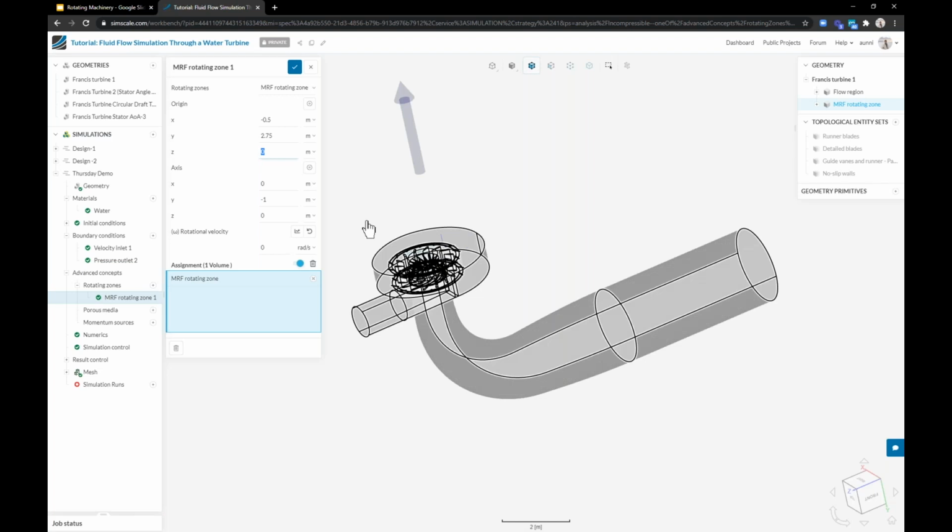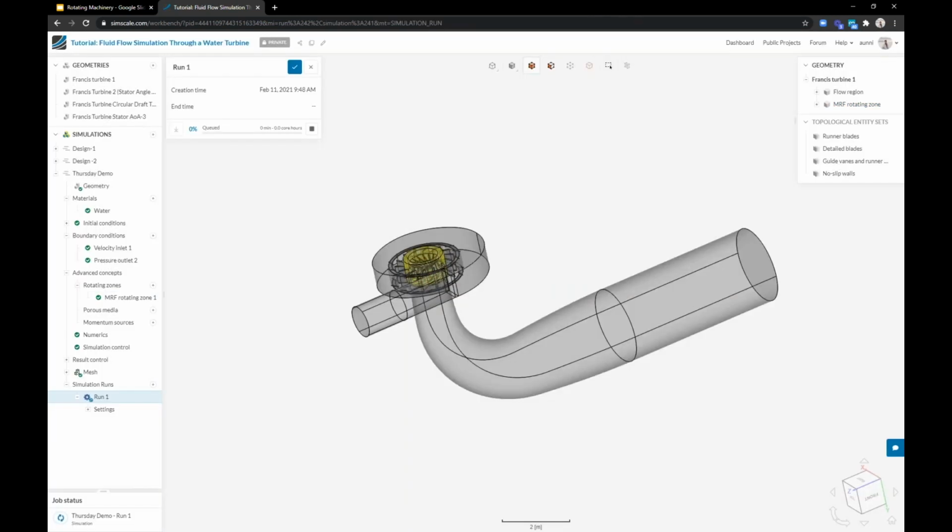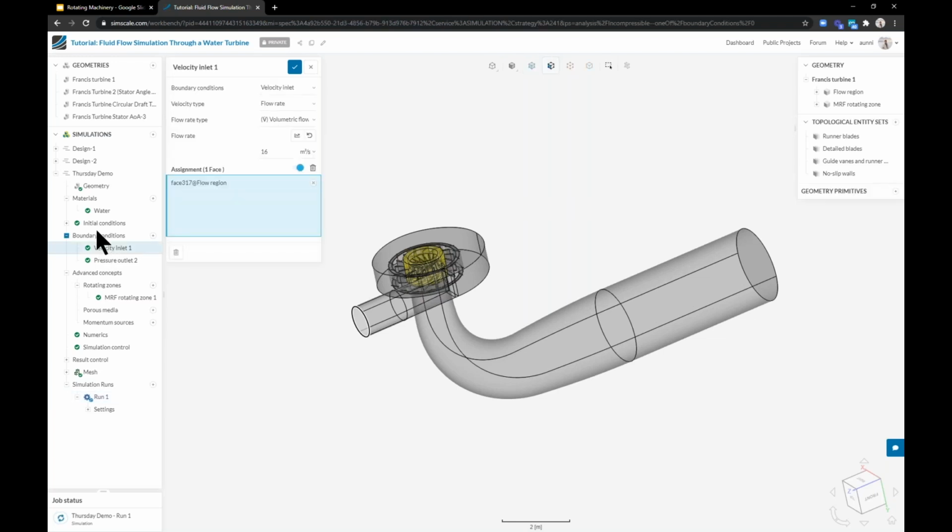This run has been sent off to a virtual machine in the cloud, and I'm free to do whatever I want while this is happening. I'll get an email when this is complete, and I can come back and post-process it. But while this is running in the background, I can keep pre-processing or post-process any other results. What that means is I can do a full-blown design study here and characterize the performance of my turbine at different operating points. I don't have to wait for my first simulation to complete; in other words, it doesn't run in serial, it actually runs in parallel.